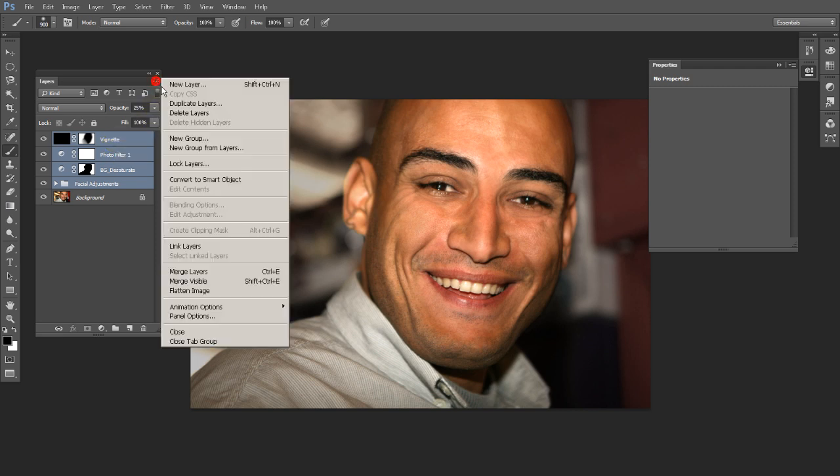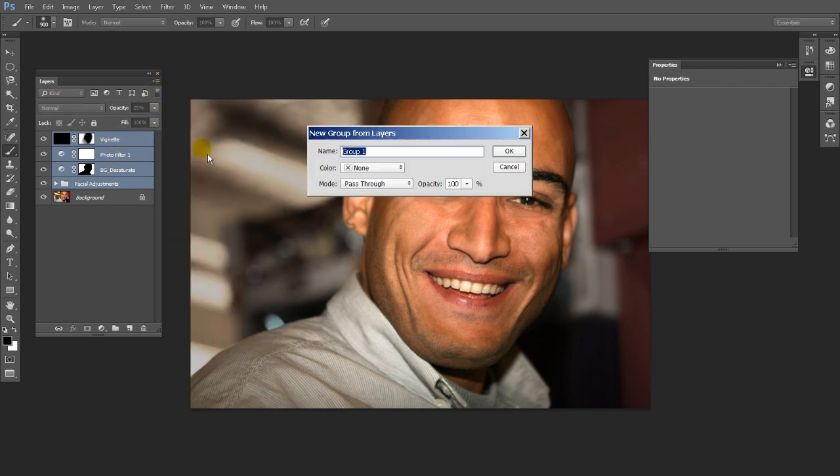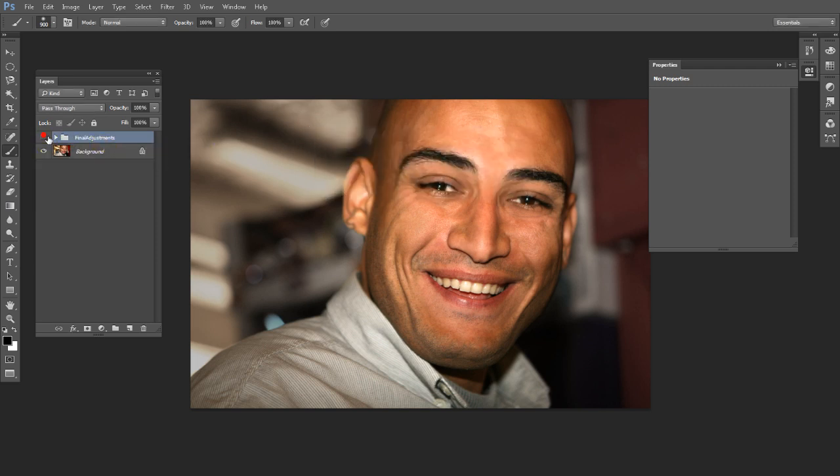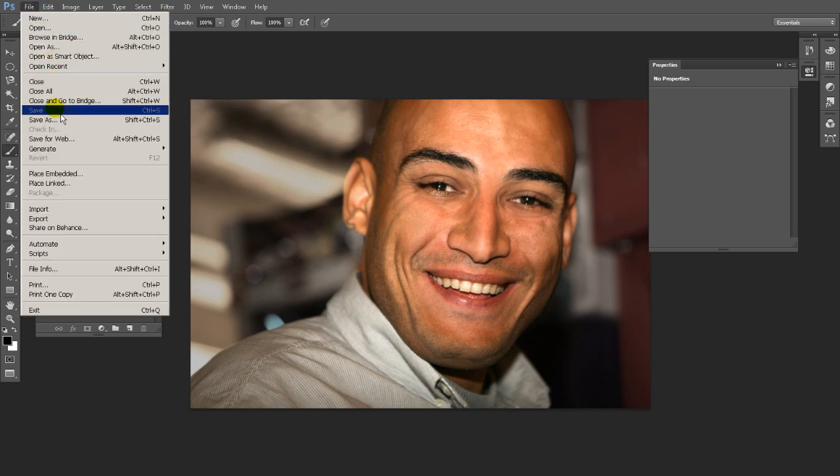But it definitely helps tie everything together and make it look much nicer than the original. So let's grab all this stuff again. New group from layers. Final adjustments. There we go. And then you can see here's the original, here's our new one. Okay, a definite improvement over that original image. And because this is a group here, if we wanted to, we could adjust the opacity overall if we realized that everything needed to come down or go up. Okay, so there's your PSD. Save it again. There you go.